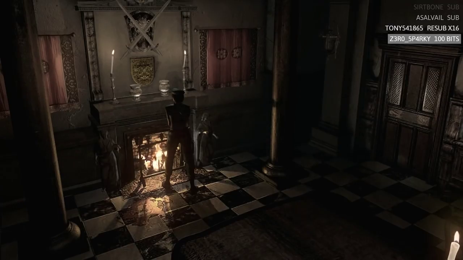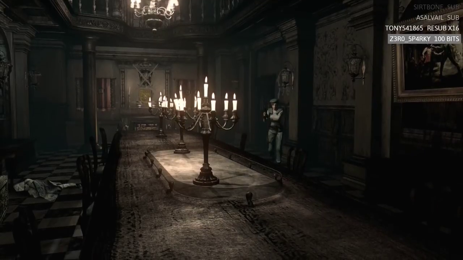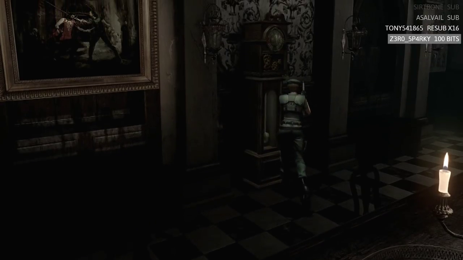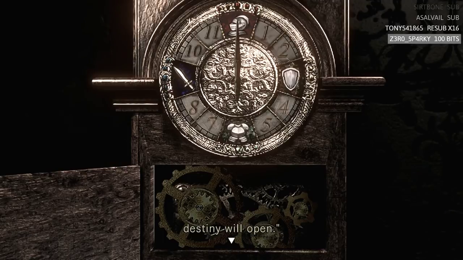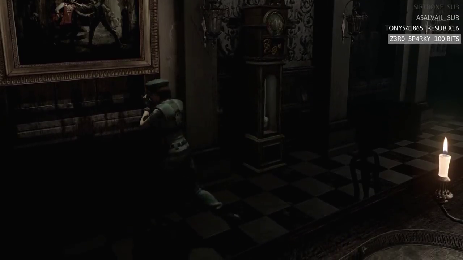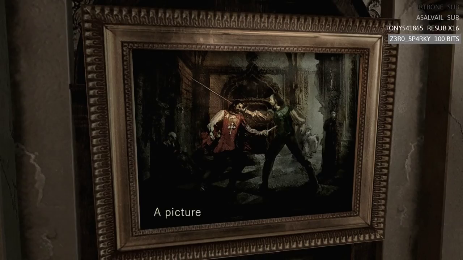I was close. Do we need to put a cog in there or something? Hang on a minute. When the two have run each other through, the path to your destiny will open. Ah, I get it. Basically, the long sword in the picture is the long hand, the short sword is the short hand. One's wearing red, one's wearing green. So big sword is red. Little sword is green. I think that's probably the answer.